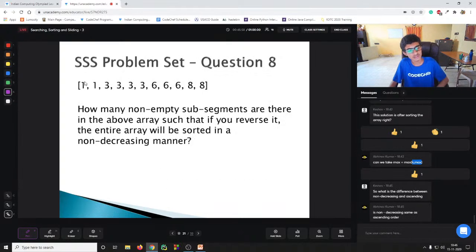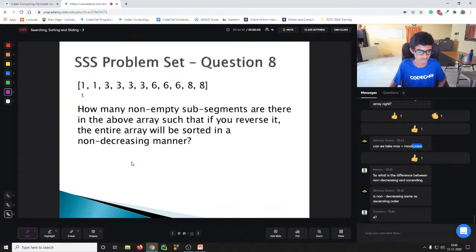Now how do you compute the number of these subsegments? So 1 and 1, for example, have 3. It can be the first 1, or the second 1, or 1 comma 1.